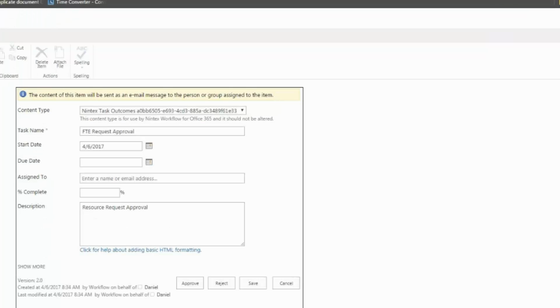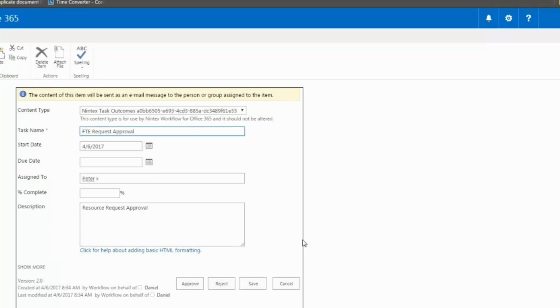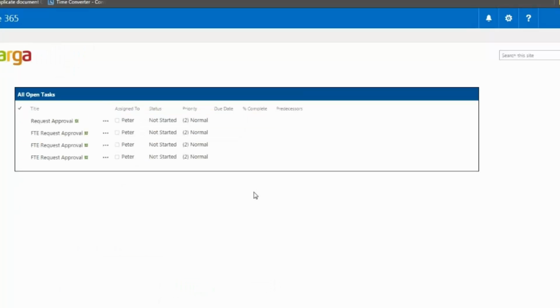So this is the default form that you're seeing in Nintex. If you don't like this UI, you can customize the same form. In the interest of the demo, we just took the default form to show you the look and feel of it. You can approve or reject, or you can add your comments here. I'm just going to approve it.